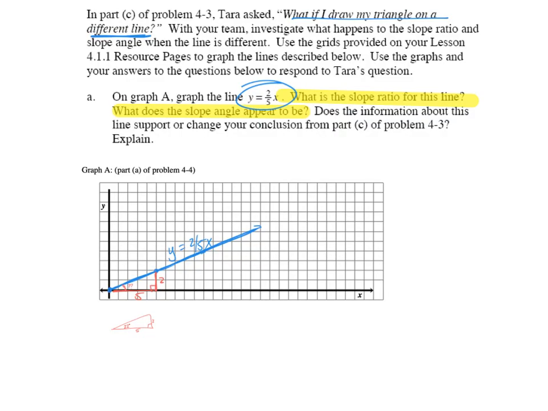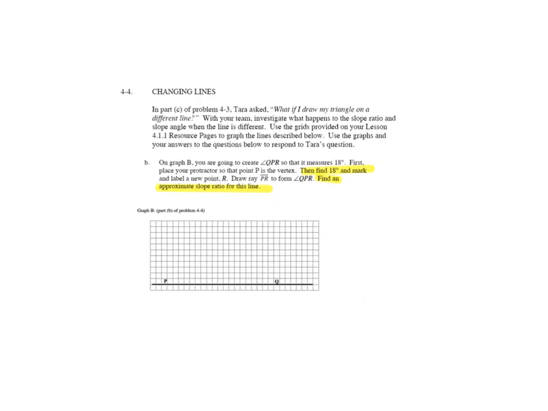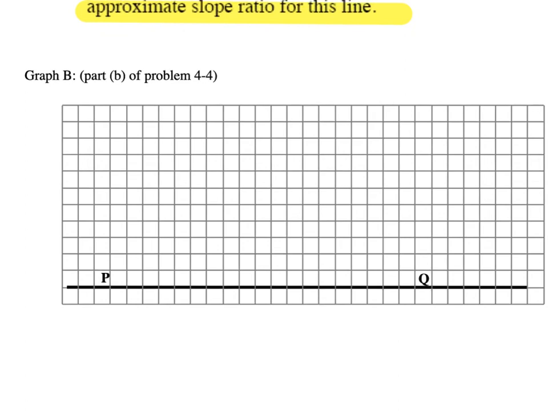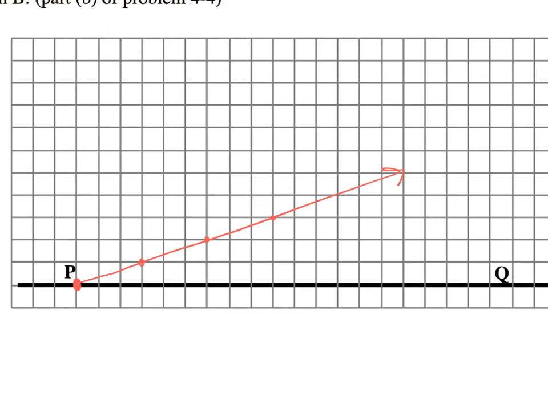So my 11-degree angle had a ratio of 1/5. My 22-degree angle has a ratio of 2/5. I investigate a couple more ratios here. This one says, what if I have an angle that's 18 degrees? So I'm going to pause. I'm going to take my protractor and I'm going to draw an 18-degree angle here. And then we'll come back and look at the slope. All right, so this angle drawn here is 18 degrees right here. That angle is 18 degrees. And then I'm going to calculate my slope triangle here. I'm going to count. It looks like my rise is 3 and my run is 9. So my slope ratio for an 18-degree angle is approximately 1/3.